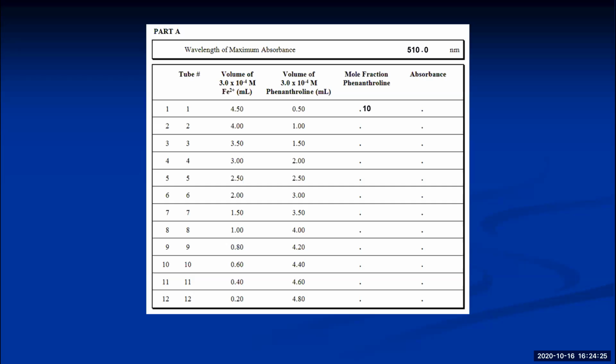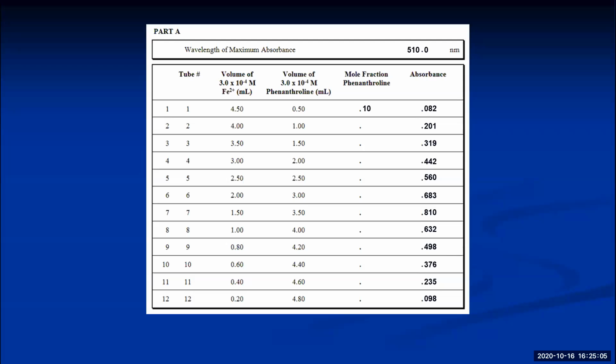And then you're going to measure the absorbance of all 12 solutions, shooting 510 nanometer light through a cuvette containing these particular solutions, and you're going to have a variety of values. Now, what you're going to wind up noticing is that the absorbances will start to climb, and then at some point they'll start to decrease. So here, as we go from solutions 1 all the way up to solution 7, the absorbances are getting higher and higher. But when we get to test tube number 8 through test tube number 12, the absorbances go down. This is going to allow us to plot two linear regions when we graph absorbance versus mole fraction.